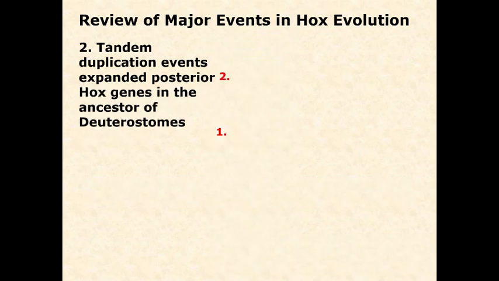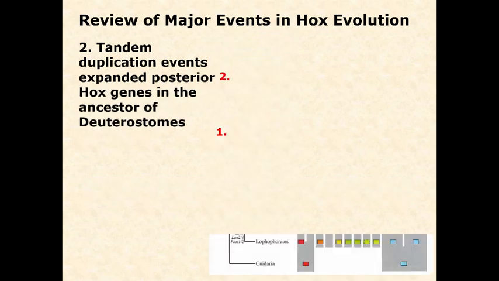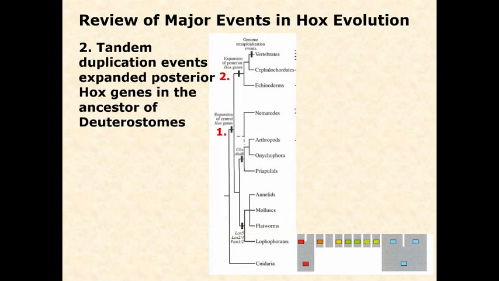The next thing here, we're going to look at number 2. So again, reminder down there, number 2 is only in the deuterostomes. And so in the deuterostomes, we get this expansion of the posterior Hox genes. So notice in the protostomes, represented here by the Lophophorate, we only have 2 of these posterior Hox genes.